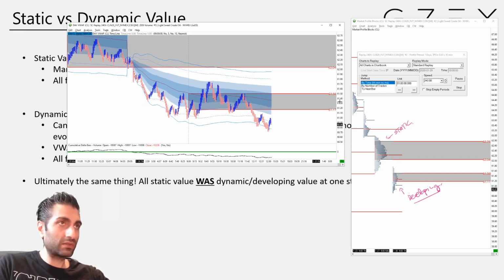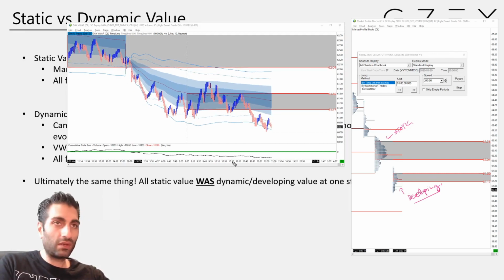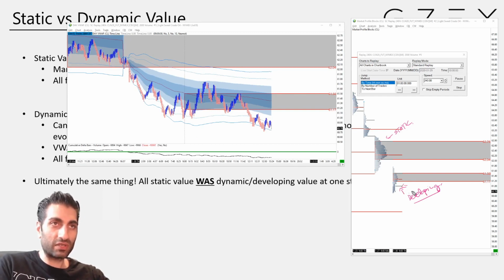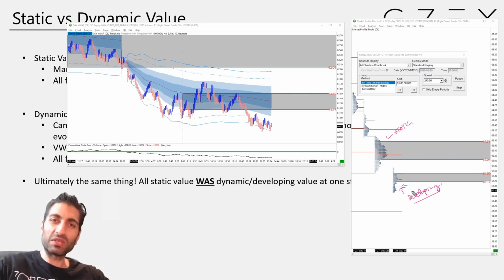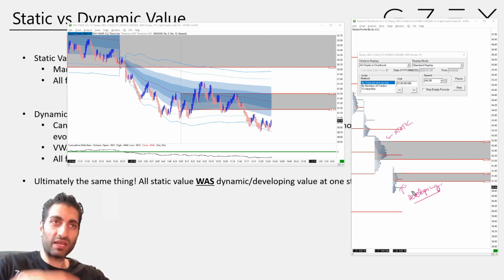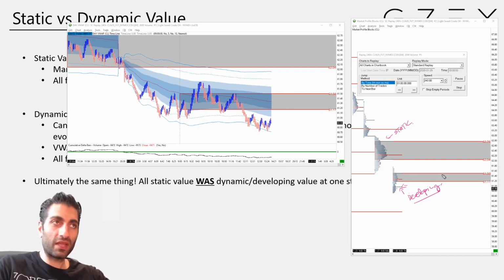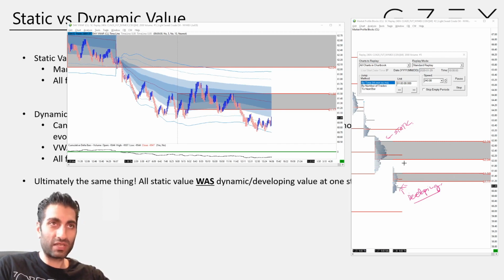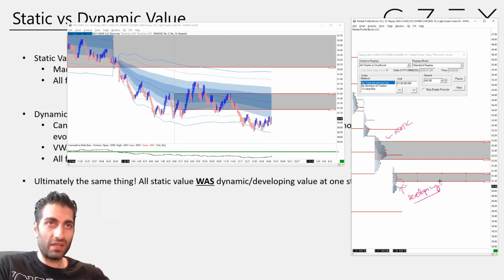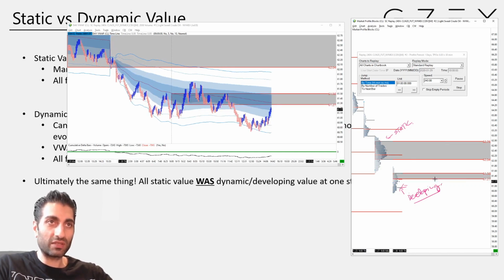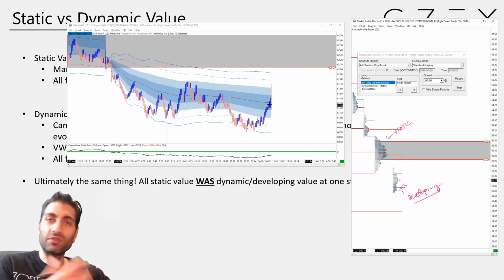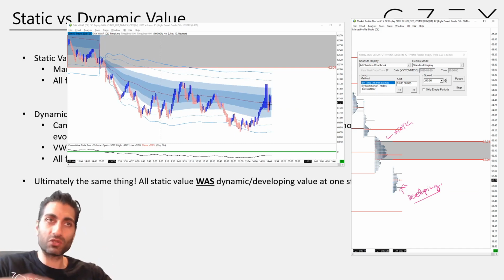Hope that's obvious. I'd be here literally all day long moving this thing. Can you see it's shifted? Obviously it's shifted because the VWAP's moving down, market orders are building lower. Do you see? That's my point, it's developing. That's why I split them out, because the static one is going to stay forever like that. I'd have to keep changing this throughout the day. It's ridiculous. So I used the VWAPs, as we've said. The VWAP gives us the developing, how it's changed.